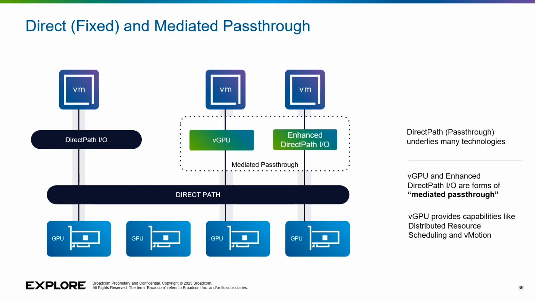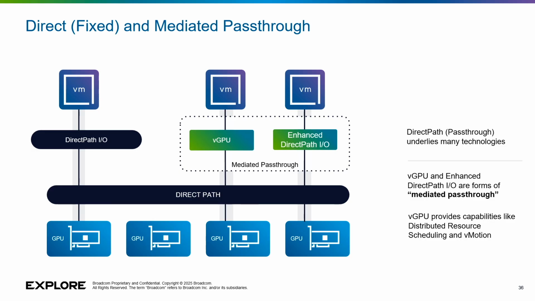So just above the GPUs there, above the machines, you see direct path. That's the foundation for everything. It's the foundation for pass-through. It's also the foundation for vGPU. So as Sean said, once you've passed through that guest OS driver and the host driver in the vGPU case, you're operating in direct path mode, as if you were in pass-through. Those drivers are simply gateways to stop you from accessing more of the GPU than you're entitled to. But from that point on, you're in direct path mode. And that's the reason that vGPU performs so well, because most of the traffic is going directly to the GPU.